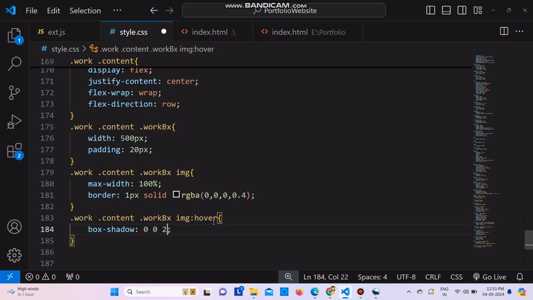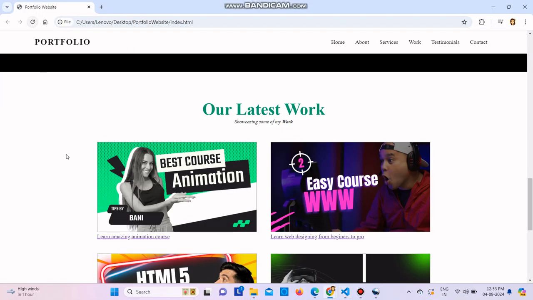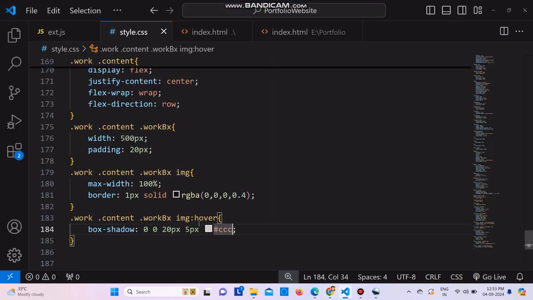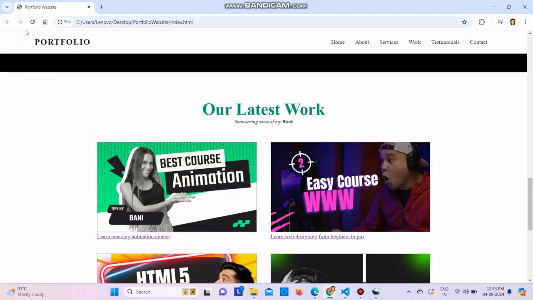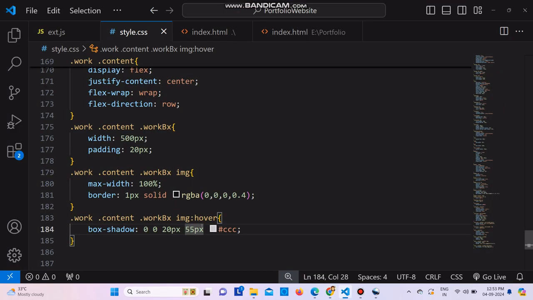Let's give the dimensions: 0, 0, 20 pixel and 5 pixel. And what color shadow do I want? Let it be #CCC. Just save it and refresh it. When you hover over it, you see a shadow outside the image. Now if I make it 55 and refresh it, you see how big the shadow becomes. I don't want it to be like that, so I'll make it 5 again.